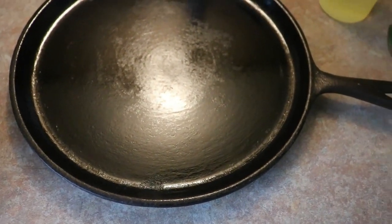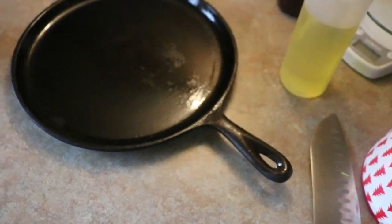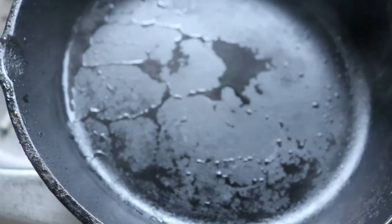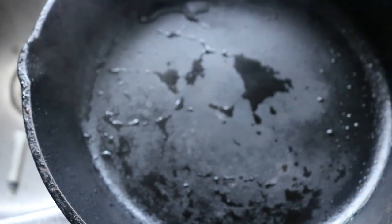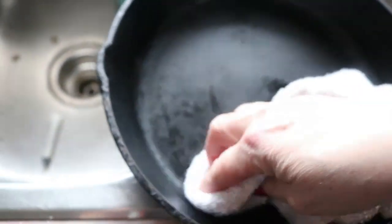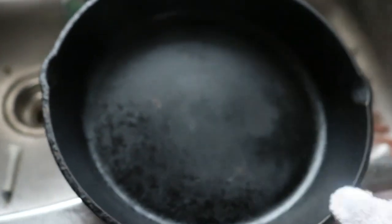All right, so this one over here on the stove has come up to a boil, which means we can clean him. Oh, actually, it came off just with the boiling water. All right, so we gotta make sure that we have all the liquid off of here. I'm gonna repeat the same process I did with the flat one. And we will be fine.